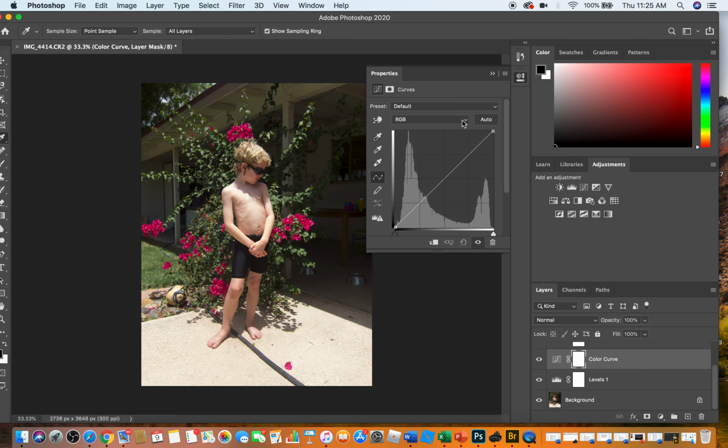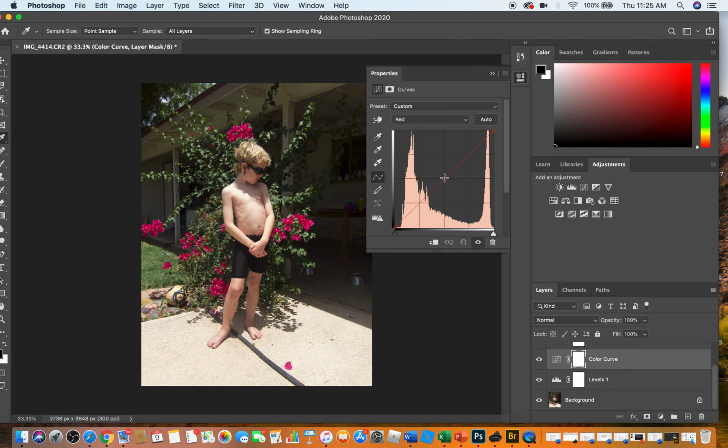Your color curve, if I want to adjust something, I can choose the color that I want to adjust. First, if I click on red, if I grab this in the middle, then I'm going to use my arrow keys. I'm going to go up one, then over to the left one, over and over again. It'll start to click this up, and you'll see that it's going to make my image more red. That is the same thing as using the color slider and pulling that back and forth. If I go the opposite direction, it's going to make the image more cyan and less red. If I delete that point, it'll take it back to the middle.